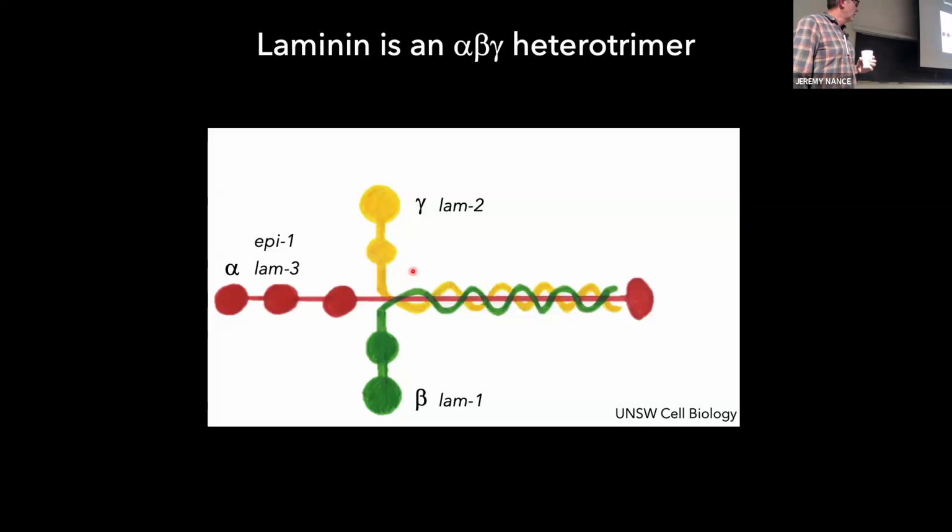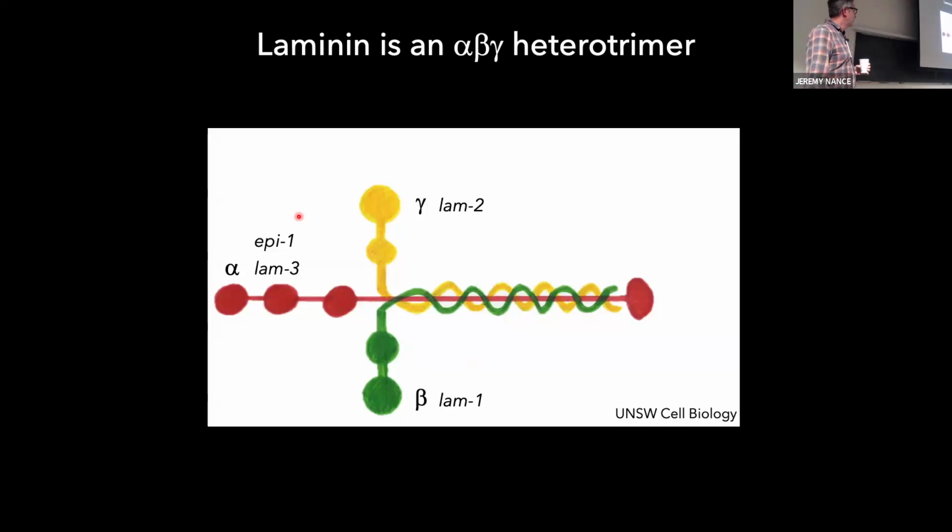Okay, so compared to vertebrates, C. elegans has a ridiculously simple basement membrane repertoire of genes, and in particular, laminin. I mentioned this is a trimeric protein. There are alpha, beta, and gamma subunits, and they're unique beta and gamma subunits. So we can look at all basement membrane by labeling either one of these proteins, and we can take out basement membrane function by taking away either of these proteins.